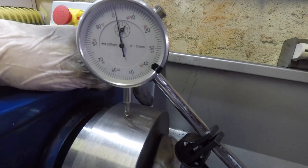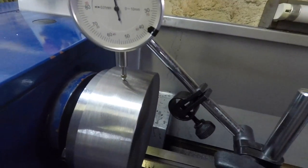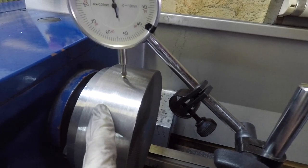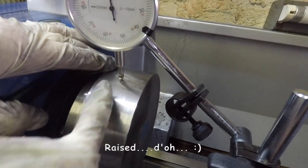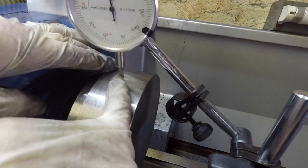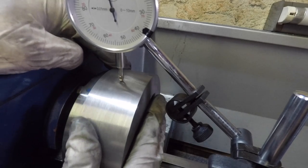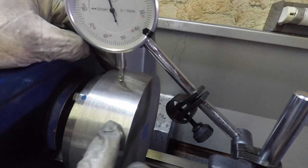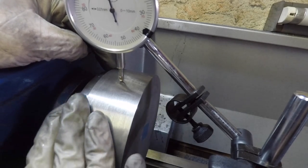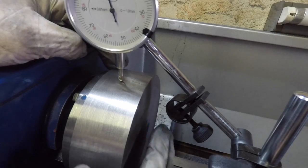It's almost like it could still be some of the scale because it's a lot brighter in that spot. So it could be that there's still a bubble under the surface there. So it's a lot softer, so it's not cutting into it properly. Therefore, it's a little bit risen up in that spot there that I'm showing. So that's where it rises and then it just drops down again and it stays constant. But a lot of that is going to get cleaned up now when I move over to taking the diameter down to the 125 that I'm looking for.